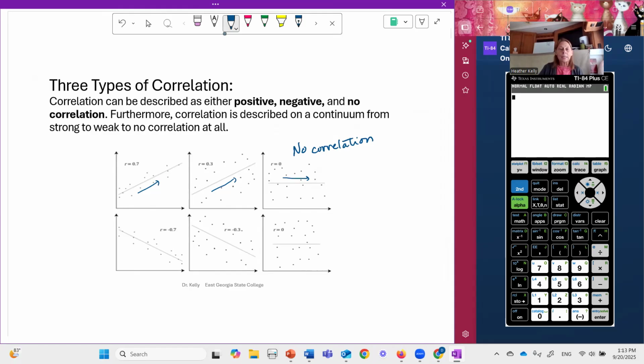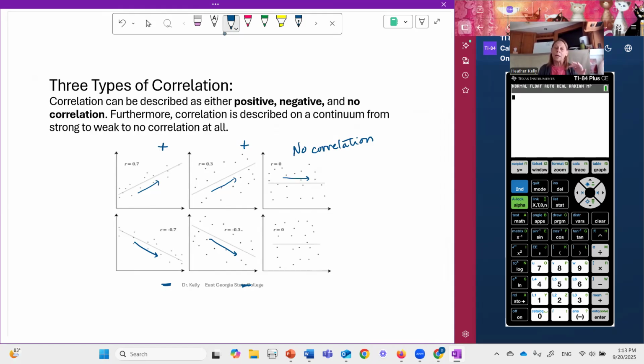Now we can see here that these are going up in the positive direction. And if you look at these at the bottom from left to right, you're going downhill, right? And if you're going downhill, you're going in the negative direction. So these are positive and these are negative. Now there are two things we use to describe a correlation.